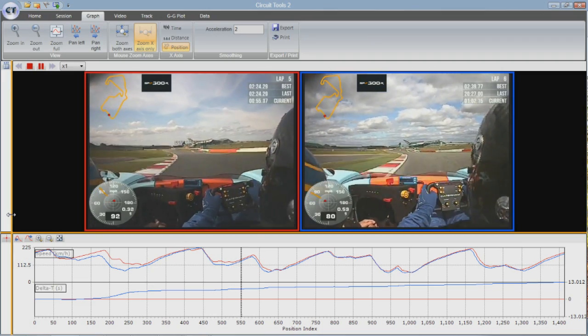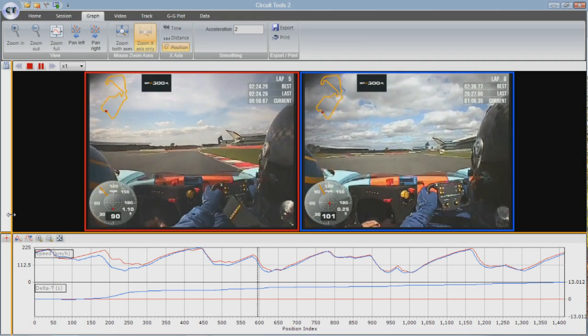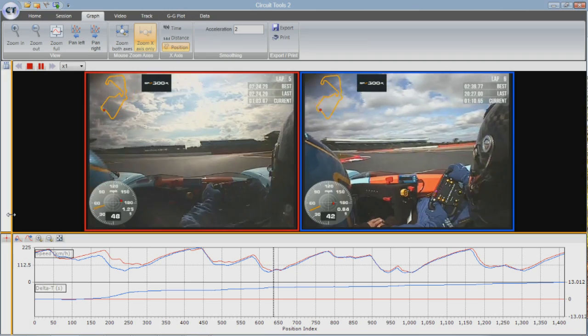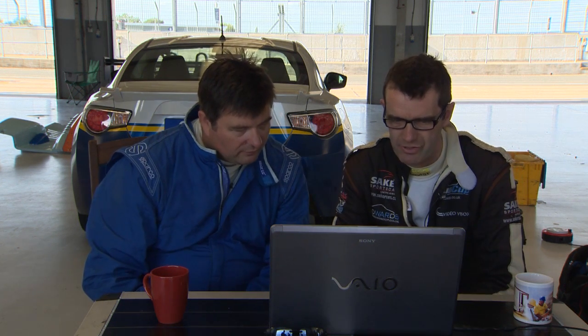Sweeping in, much higher speed. Look at this. Yeah, hugely different. 10, 12 miles an hour faster. Yeah, look at that. So by the time you get to the next bridge, we're 11 miles an hour quicker by the time we get to the gantry, which is only about 300 yards. Yeah. Huge step forward, really is.